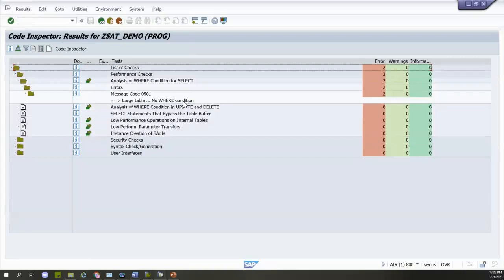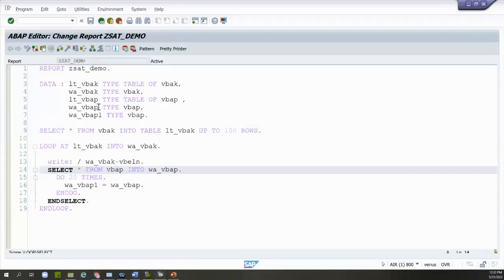Why do we need the where condition? To avoid any unnecessary fetching of records which we don't want, right? The where condition will restrict which records we want, so based on the condition we fetch from the records. There are certain large tables: VBAK is a header table, but VBAP is an item table.